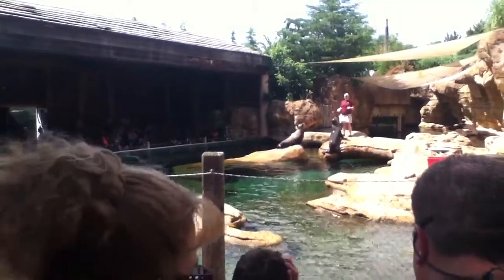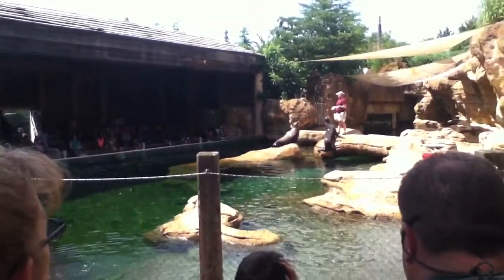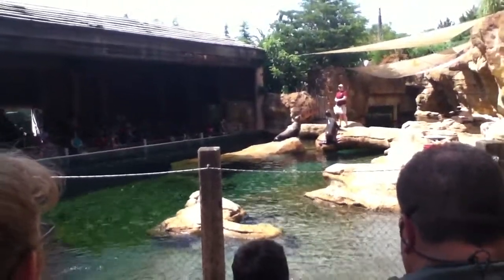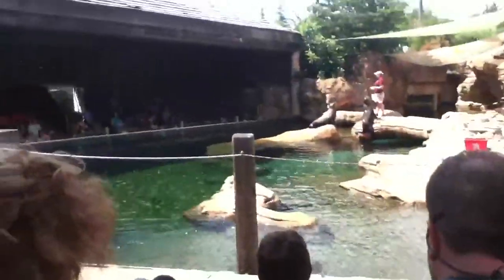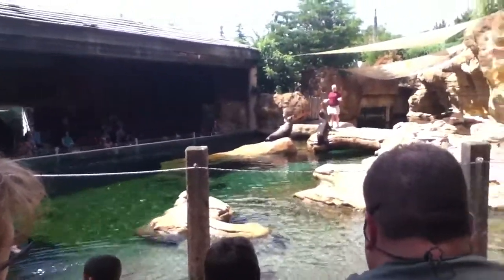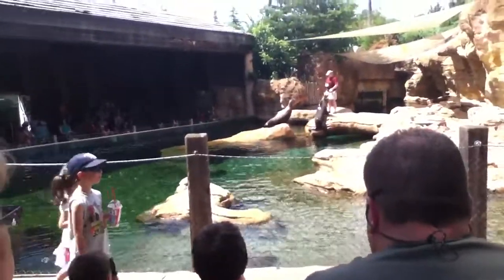So speaking of behaviors, I bet you're probably wondering how I get these animals to do the things that I'm asking them to do. We use a form of training here at the zoo called operant conditioning. It's pretty much just positive-based training. So simply stated, we ask the animals to do a behavior, usually using a hand signal. If they get the answer right, they get a reward. The perfect reward for a sea lion is a piece of fish, right ladies?